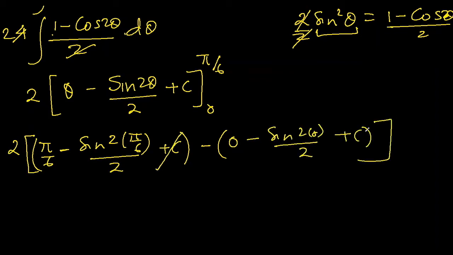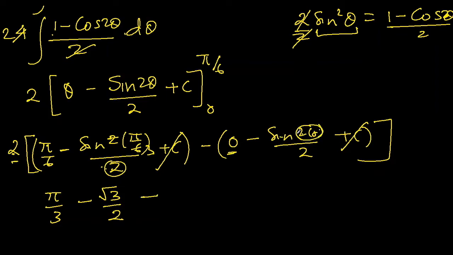So now c and c we can cancel out, right? 2 times pi by 6 will be pi by 3, and this 2 and this 2 will get cancelled out, so we'll be left with only this, and 2 and 6 can also cancel out. Sine pi by 3 will be square root 3 over 2 minus, this is 0 already, sine 0, the 2 times 0 will be 0, sine 0 is 0, so 0 divided by 2 is 0, so nothing after that. There will be nothing after what we get here. That is the final answer.